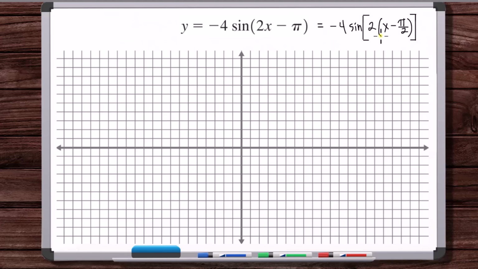Okay, so now we can see this has been shifted pi over 2, scaled down about the x-axis by a factor of 2, scaled up about the y-axis by a factor of 4, and also flipped about the x-axis. The period is going to be pi, because it's been scaled down by a factor of 2 from 2 pi to pi. So we've got 4, minus 4, and then the period will go from minus pi to pi.